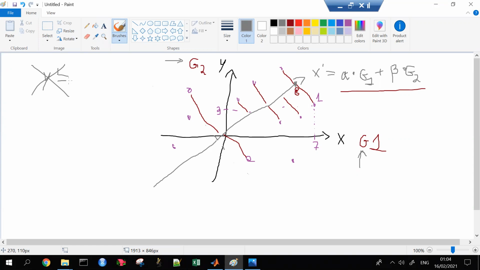Because there are some ways to find out, for example, which gene is more contributing to our new X tag axis, but I did not have time to go over that.